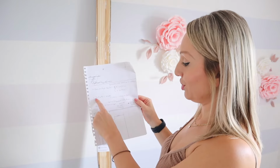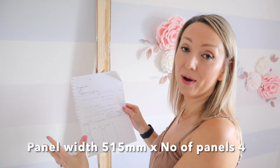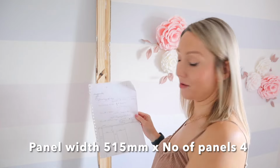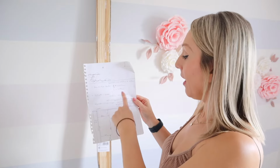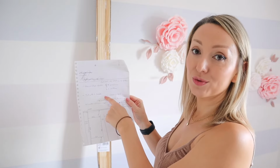So what you then want to do is 515 times 4, basically times it by however many of the frames that you want. So if you only want 3 of them going along, you times it by 3. If you want 5, and so on. So I want 4, so I've done 515 times 4, which is 2060 millimetres. You then want to take that from the actual length of your wall.